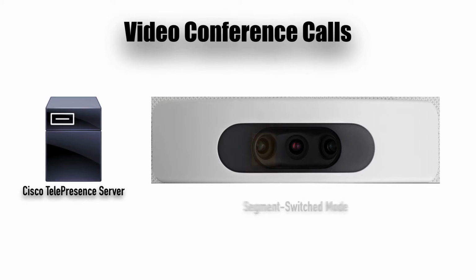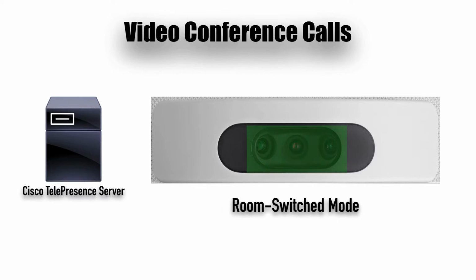The other option, if you want to show the entire room, is we could use the room switched mode. This means if somebody in that room, any of those 6 participants, is talking at the moment, they're the loudest participant, well, the entire room is going to be shown to the other sites. Whichever you think might be appropriate for your situation, you can select between the segment switched and the room switched modes.